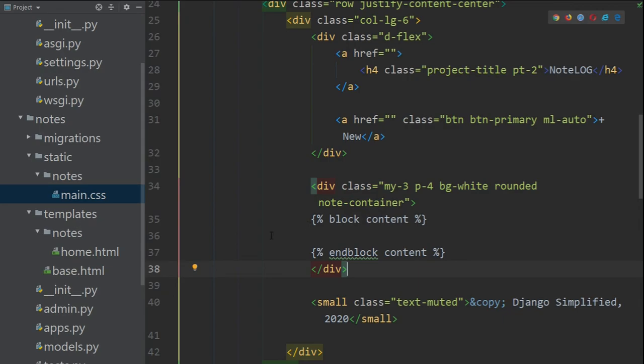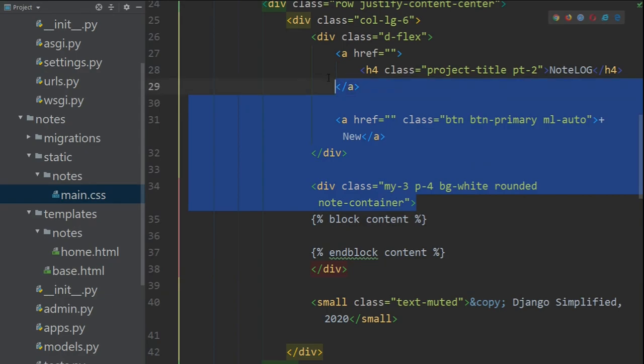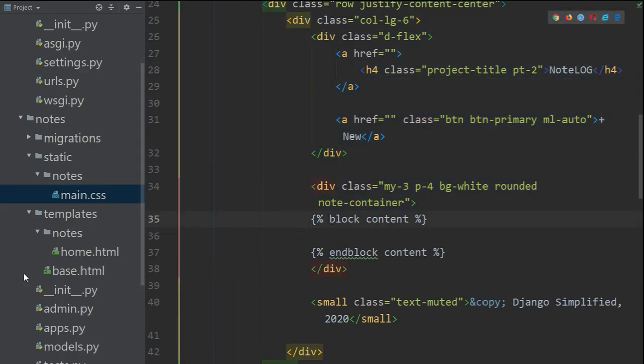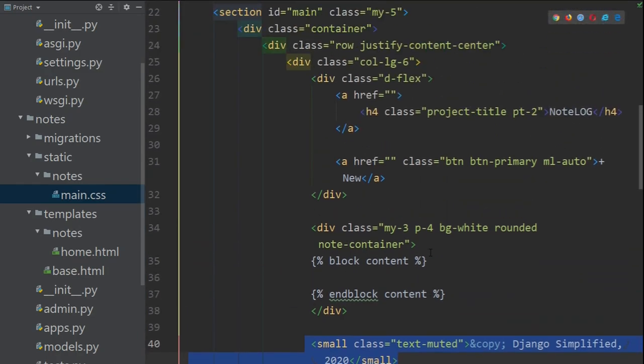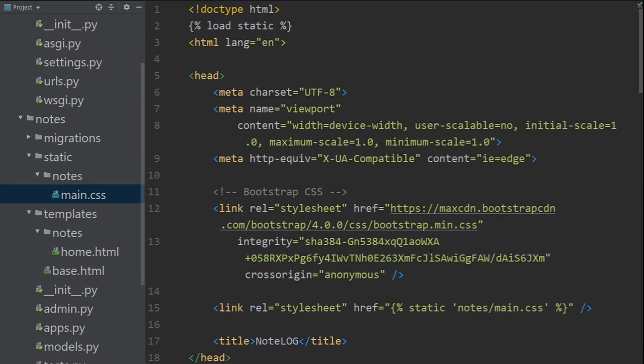And now with this block in our home page, when we make use of it, you don't need to retype this HTML structure we have surrounding this block in the base.html file. This makes our work very easy. We don't repeat HTML markup all over in our templates. Now below the block, we have this simple copyright text. Okay, so this is all for the base.html file.